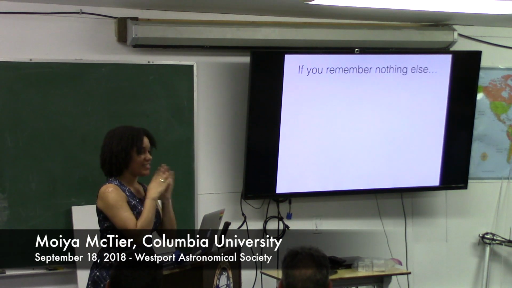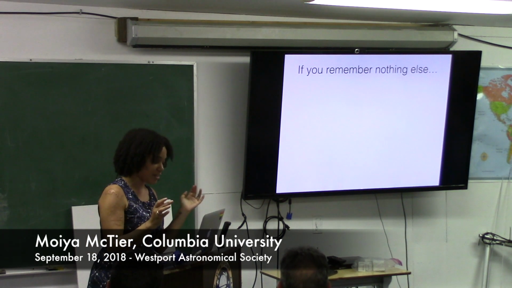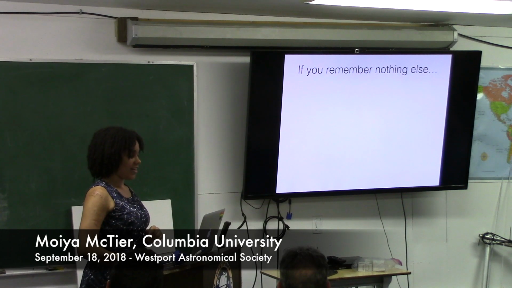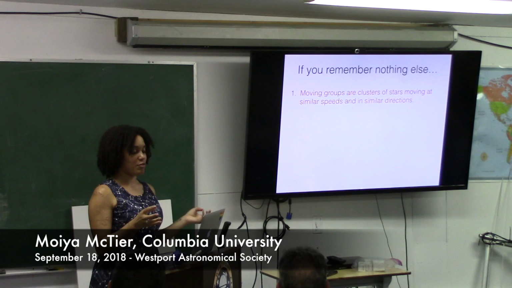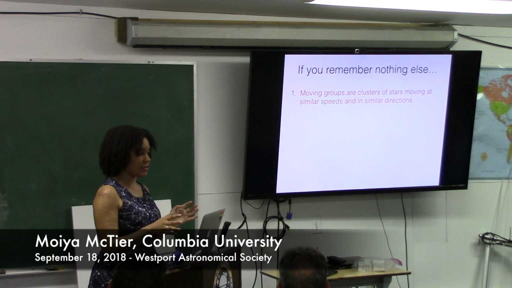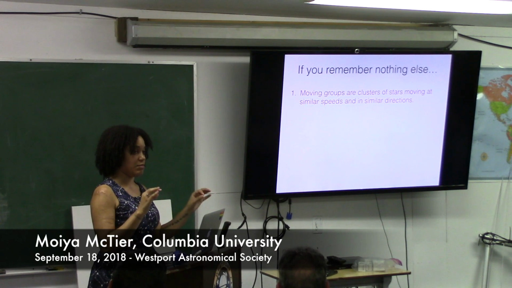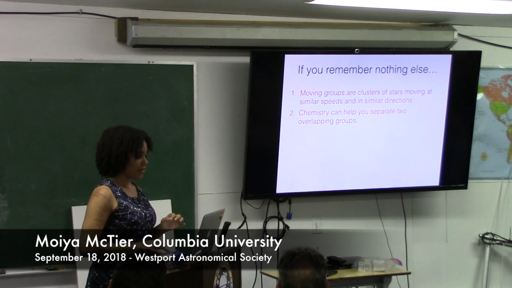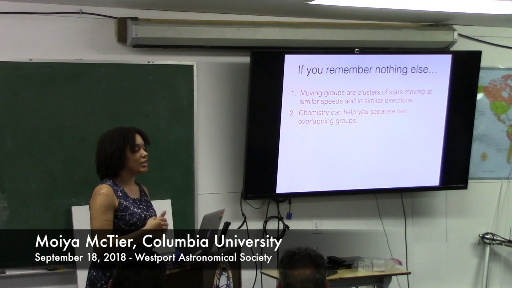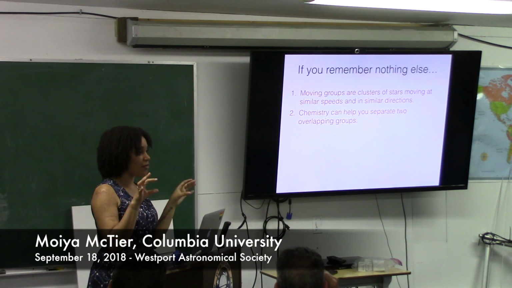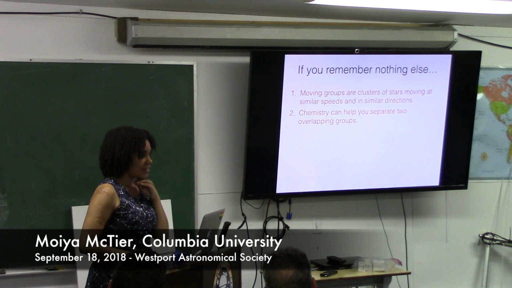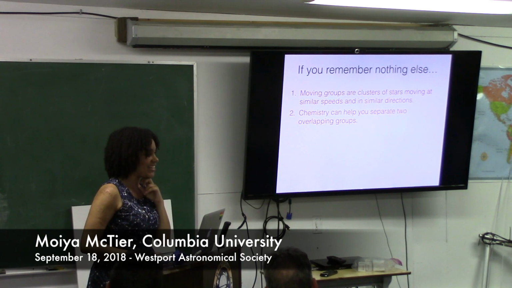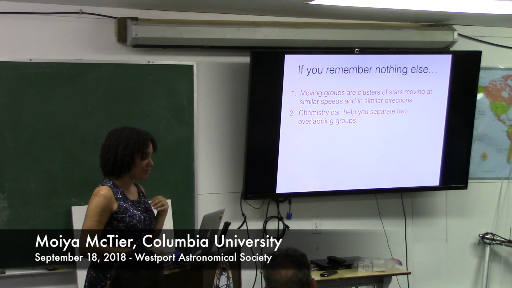And just to summarize, in case you dozed off at some point while I was talking, if you remember nothing else, I want you to remember that moving groups are groups of stars that move in similar directions and at similar speeds, even though they don't have to be near each other in the sky. I want you to remember that chemistry is really important, and it can help you separate 2 overlapping groups. It can keep you from making mistaken claims about which groups are actually the same.